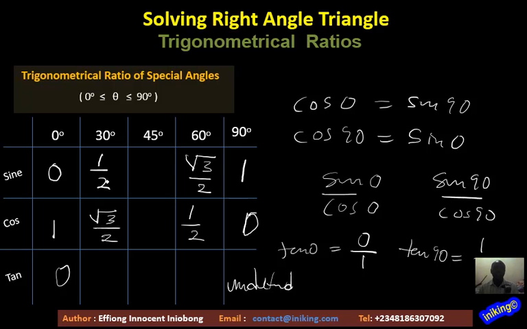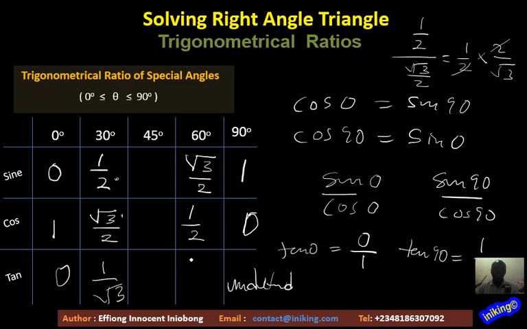And again, I know the ratio of sine to cos will give me tan. So to get my tan 30, I simply divide sine 30 by cos 30. 1 over 2 divided by root 3 over 2 will give me 1 over 2 times 2 all over root 3. This cancels this, and that gives me 1 over root 3. For tan 60, the reverse is the case here, so I'm going to get straight away root 3.